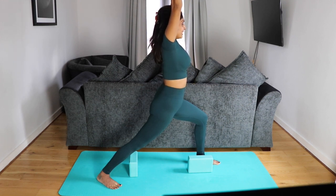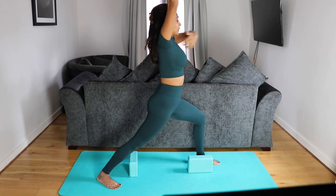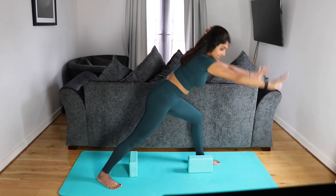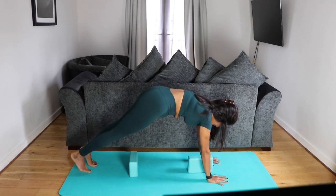Beautiful. Let's come back to grounding our feet, pushing through the knife edge of the right foot, planting your left foot into the ground too. They're both equally pushing into the ground. Take another deep breath in here, open up the chest. Exhale, palms down. And then transfer back into that plank position.